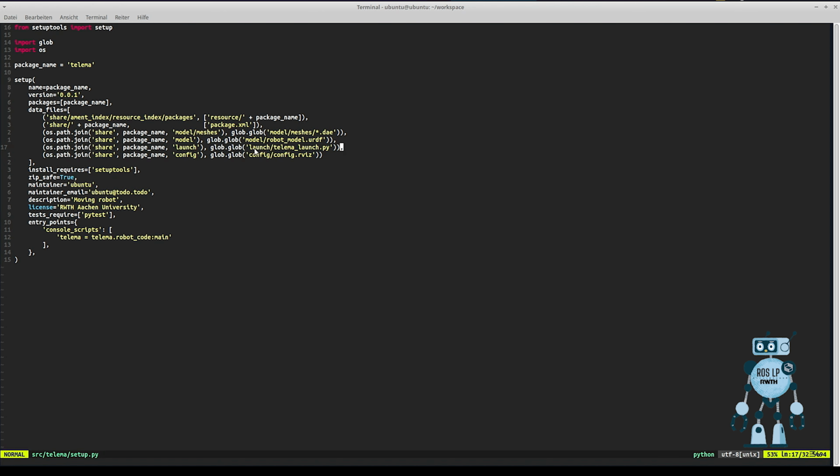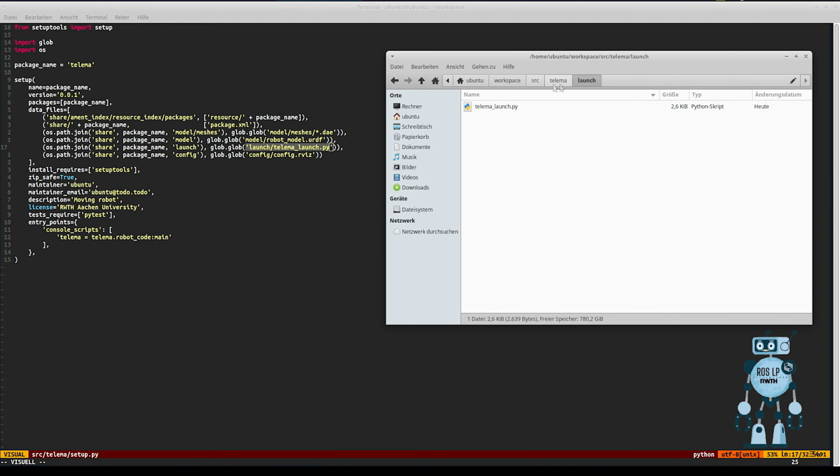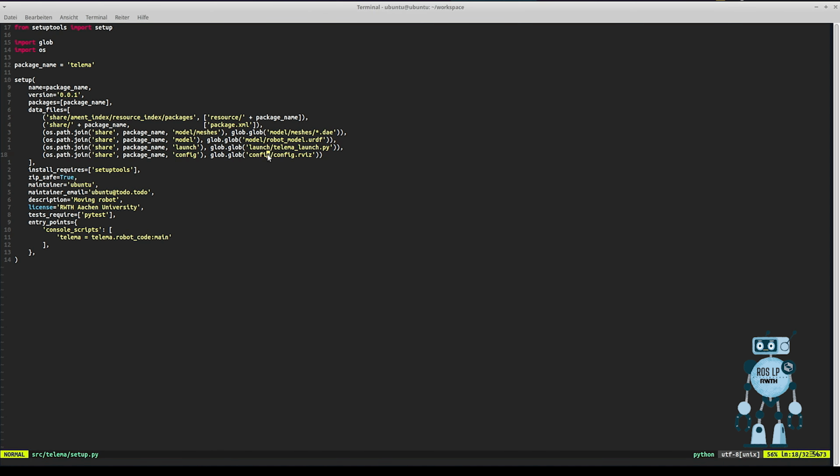First, the telema launch.py file, which is inside the launch directory in the source directory, is going to be installed into the directory launch inside the installation directory. Secondly, the second file must be installed. This file contains the configuration information of RViz. Later, we are going to see how to create such a file. Once those two lines of code are added to the setup file, the job is done.